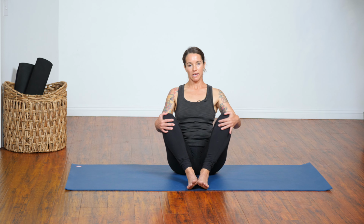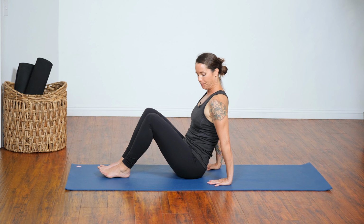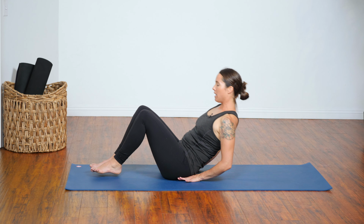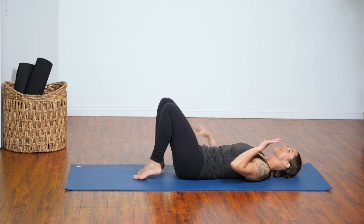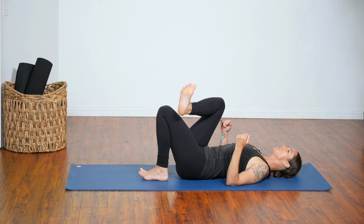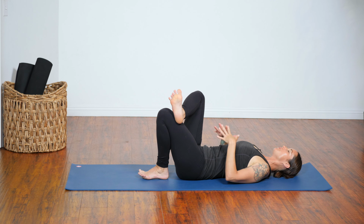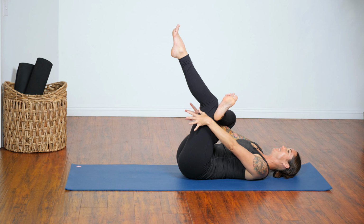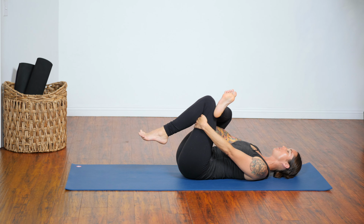Bring your knees together and come to lie down on your back. And as you are releasing down, bend your knees. Keep your left foot where it is, cross your right ankle over the top of your left thigh, coming into thread the needle pose. Then reach, if you can, to hold the back of your left thigh or even your left shin bone.